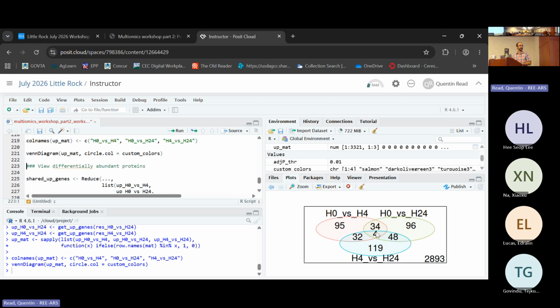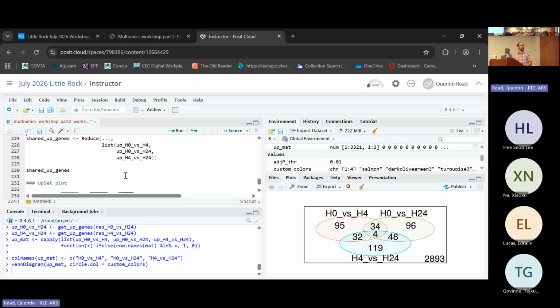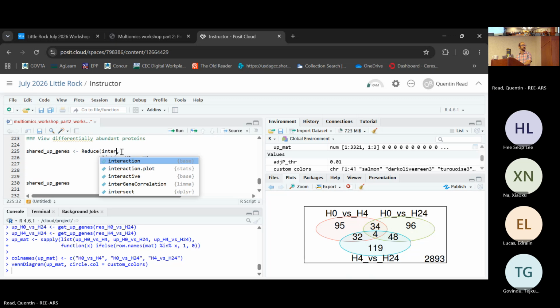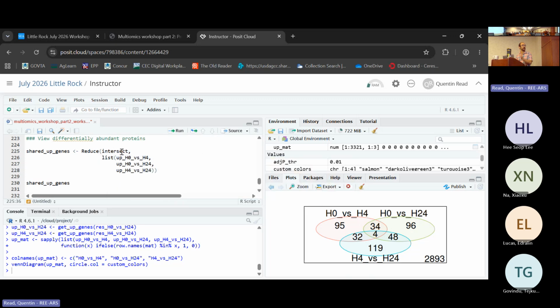So we want to know what are the names of the genes that code for those proteins. We can use the reduce by intersect, which is going to give us the names of those 4 proteins in the middle of the Venn diagram. It'll intersect, say which genes are found in all 3 of these differential abundance lists, basically.